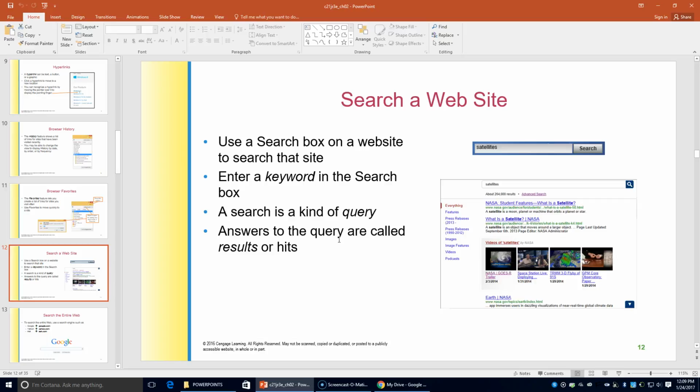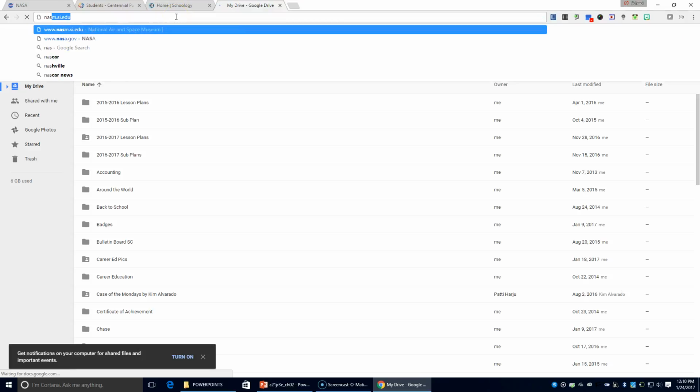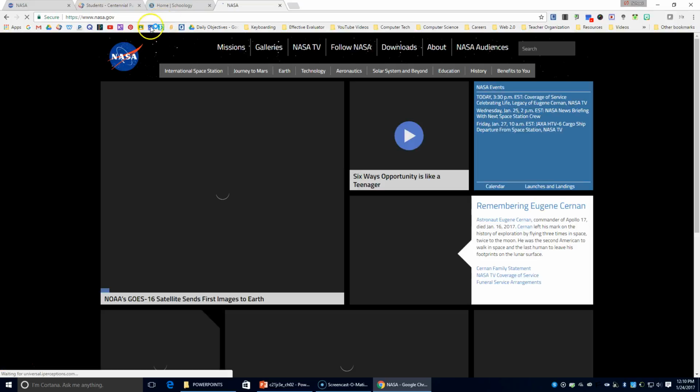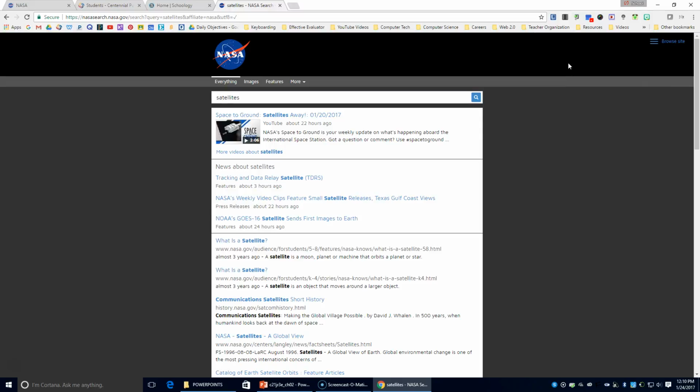Alright, so activity 1, log into the internet and start your browser. And we're going to go to the NASA site. So as we start typing NASA, it should pop up. Okay, it says look for a search box similar to the one. Here's the search box for NASA. Okay, we're going to key the word satellites. Okay, and we're going to click the magnifying glass to search. Okay, it says scroll through the results to find an item that interests you. Click the link and read the first paragraph of the article.